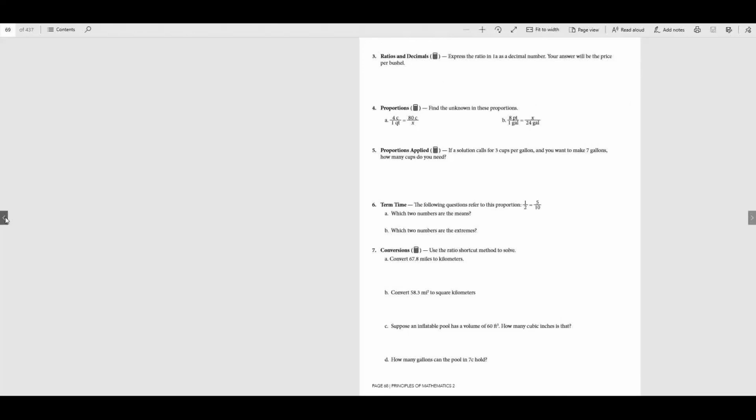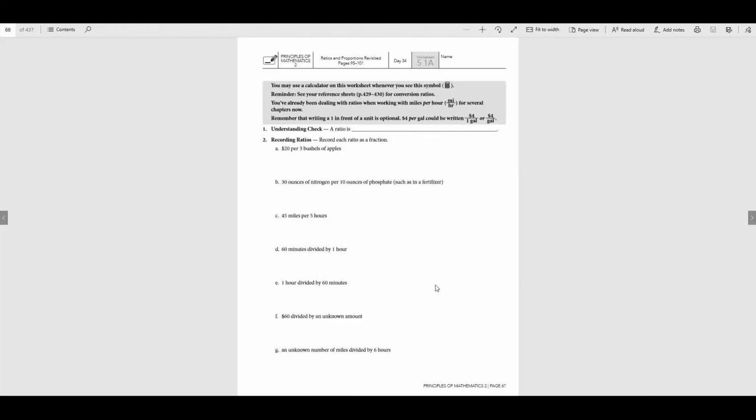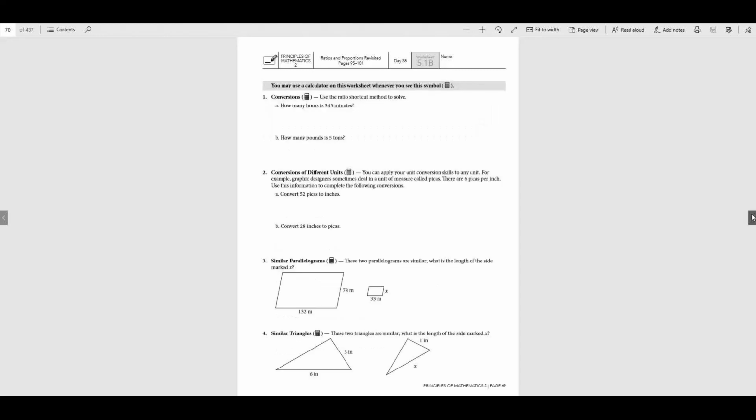Otherwise, make sure you write me a note on there. And remember, I may give you a grade on these pages. I'm not going to write it down just yet as a grade. I think I'm just going to wait and see. Like I said, this is really just a review, so I may give you a grade on it. But let me know if you need any help on anything. I'll be happy to help.